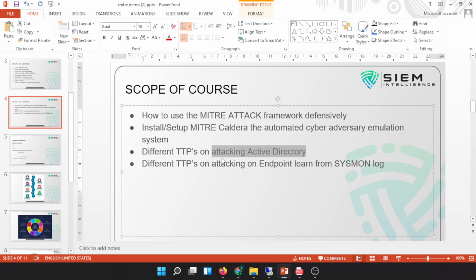Once you start understanding the multiple techniques, consider login failure. Multiple login failures come under credential access. If you start mapping, then you can come to know at which stage the attacker is, whether he has already compromised your system, whether he is now trying to compromise the system, or whether he is at lateral movement or exfiltration. The attacker may have already compromised, and you did not come to know; he did his defense evasion and his lateral movement.